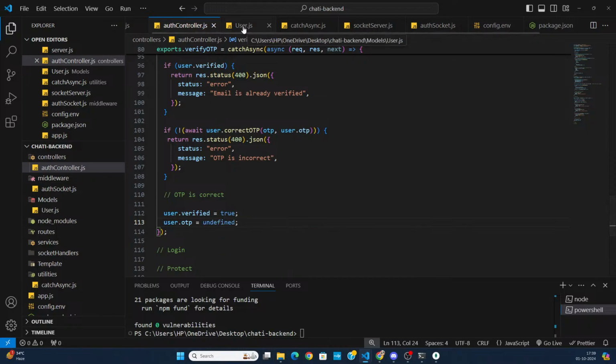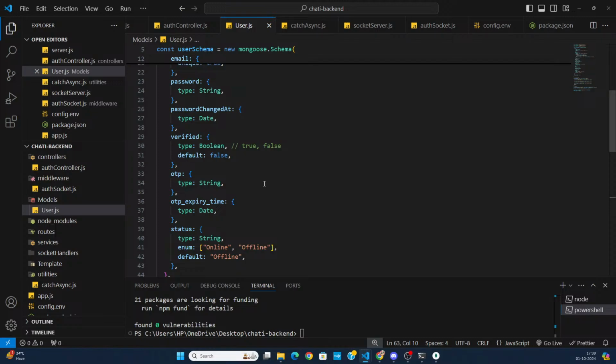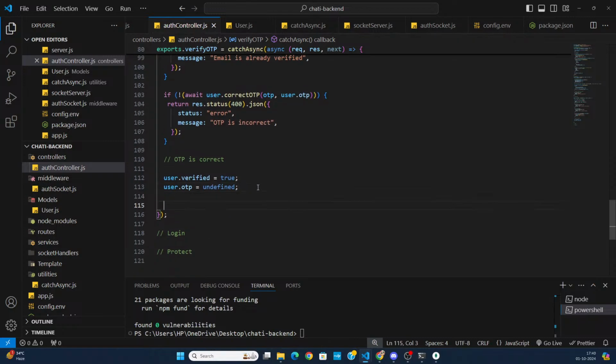Setting the OTP property to undefined means that if you look at it in your MongoDB Compass, it won't be visible. This OTP property will be gone from the user document, but you can define it again. It is only needed during the sign up process. If in the future we make some changes to our application logic and we assign this OTP property again, it will be created, no problem, because it's defined inside the schema. But after the verification is done, I'm just going to set it to undefined.